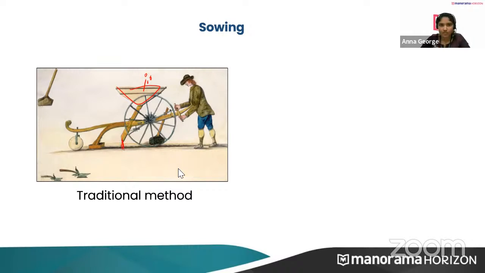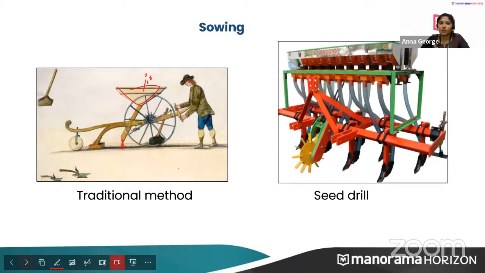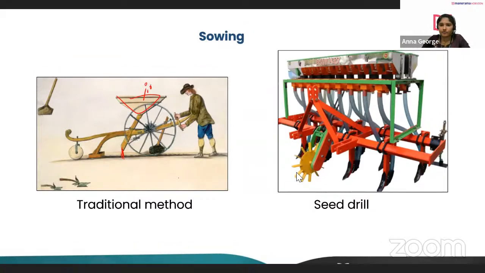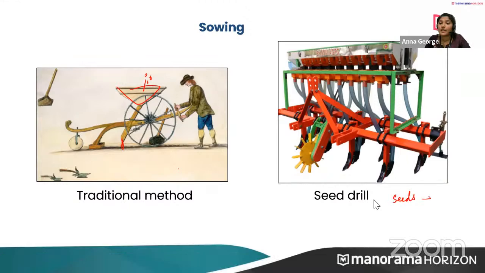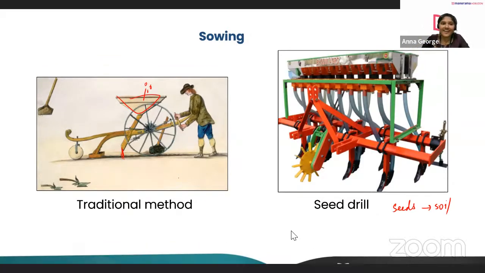So this is a traditional method, and the new, modern method includes the seed drill. Why is the seed drill used? What is the advantage of using this seed drill? It actually ensures that the seeds are properly covered by soil. The seeds are fully covered by soil. This seed drill will keep the seeds at a proper depth only. Yeah, very good.